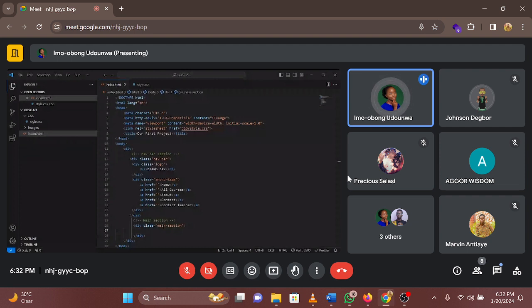H1 is the largest, H6 is the smallest. So if we look at this, learn from professional mentors, the text is big. So what we can use here is H1. It is a heading and the text is big. So we are going to use H1 for our learn from professional mentors.